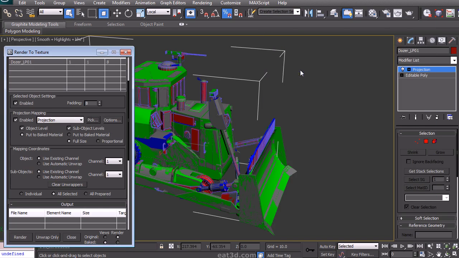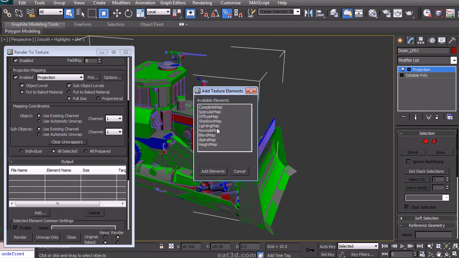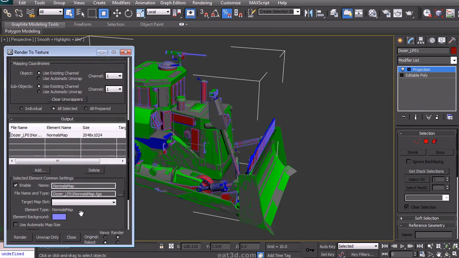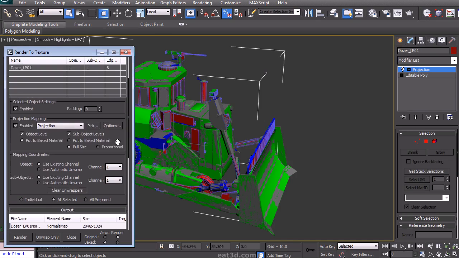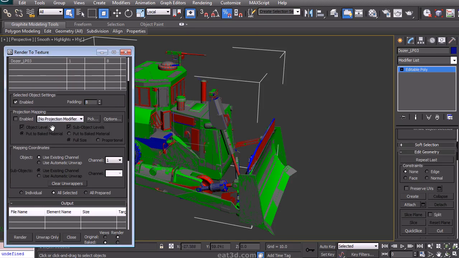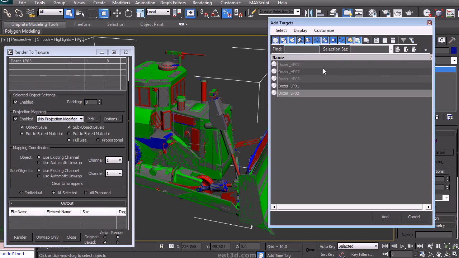So picking these. And the thing is, when you pick a cage, when you pick an object for projection that's hidden, it doesn't really update the cage straight away. It doesn't try to do that automatic cage thing because it is hidden. So we're going to have to go back with that in a moment.